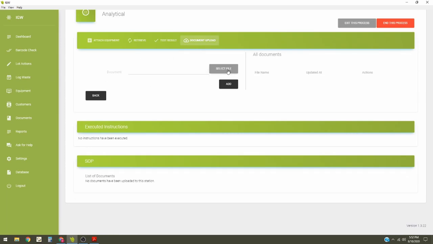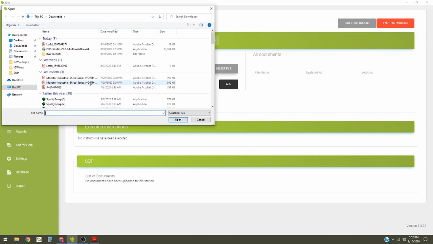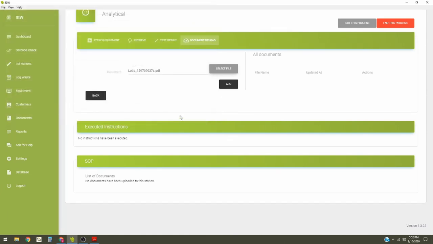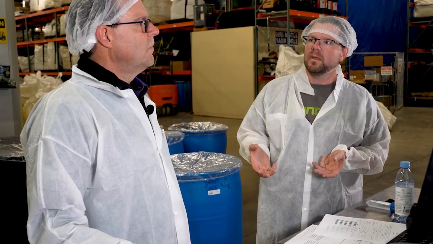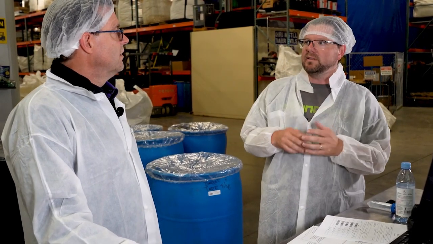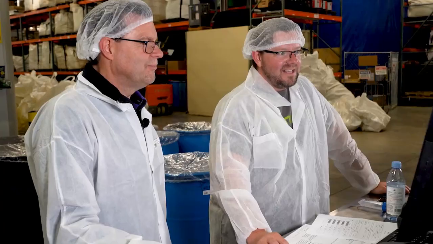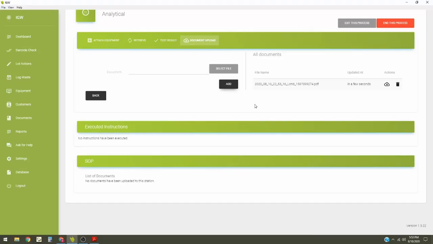This is a document, so again, you can select any document you'd like to add to the file, whether it's an MSDS, or if you have a specific chromatogram, which is basically the printout, especially when they're in color. The PDF, right? So if you need a PDF, it'll get a PDF. We used a lot of chromatograms in the podcast that we did last time. We did. So then there's the document, so any kind of chromatogram or any instrumentation specific thing.